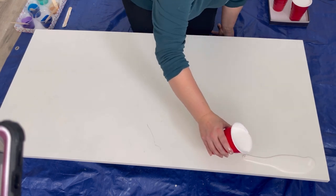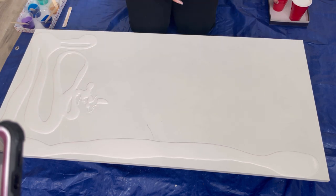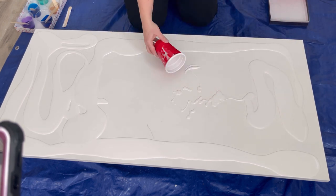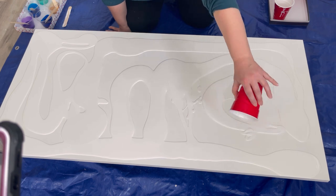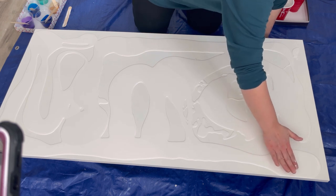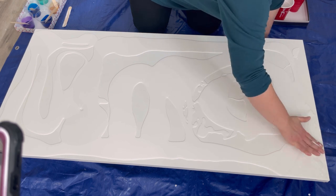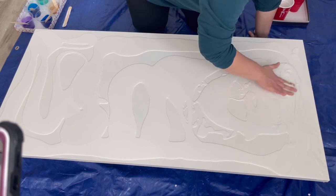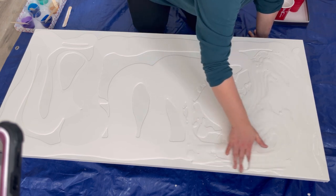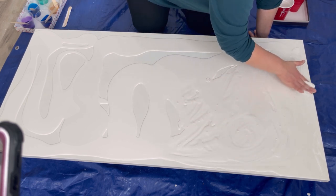Now it's time to pour, and I'm pouring my white mixture first. I'm going to use the white as my base color for the entire desk. I end up pouring 52 ounces onto my 2 feet by 4 feet board. And then of course I just go for it with my hands to spread it. You can use a spatula or an art spatula if you would like, but I find it easiest just to use my fingers. It's messy, but it's funner that way.